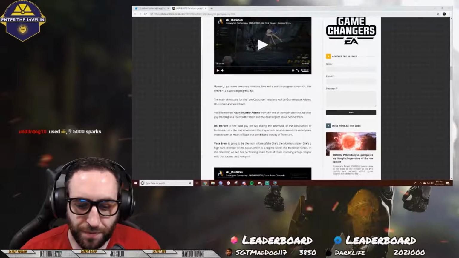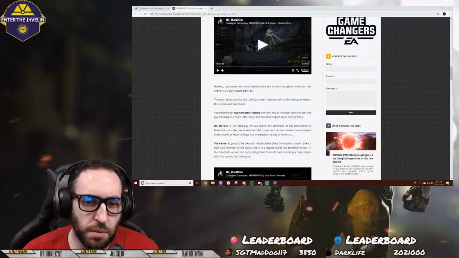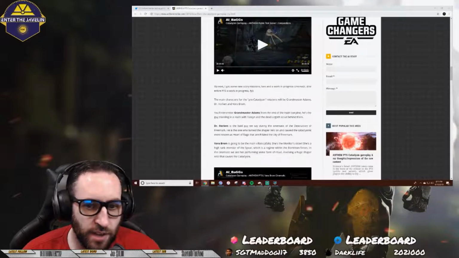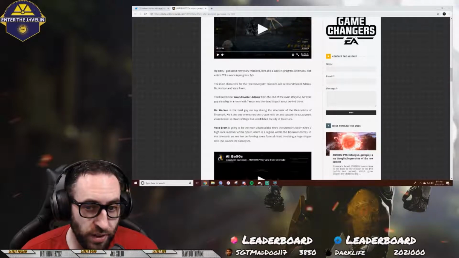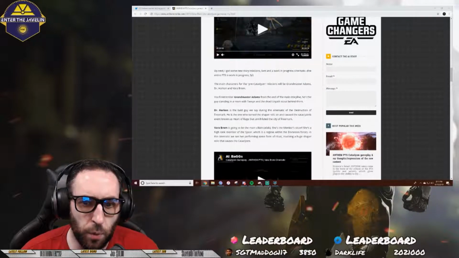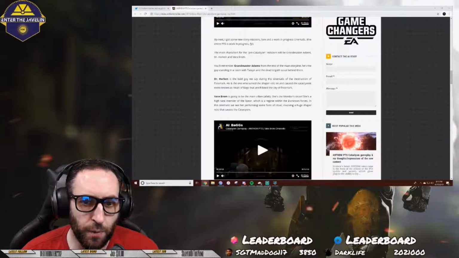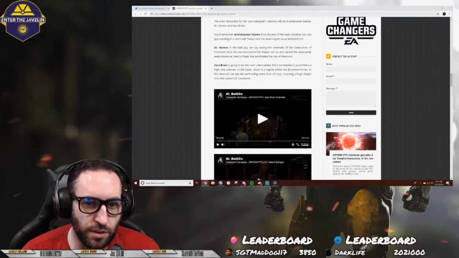Dr. Harkin is the bald guy we saw during the cinematic of the destruction of Freemark. He's the one who turned the Shaper Relic on and caused a cataclysmic event known as the Heart of Rage that annihilated the city of Freemark. Vera Brahm is going to be the main villain, as far as I know. She's the Monitor's sister. She's a high-rank member of the Spear, which is a regime within the Dominion forces. In the cinematic, we see her performing some form of ritual involving a huge Shaper Relic that caused the cataclysm.